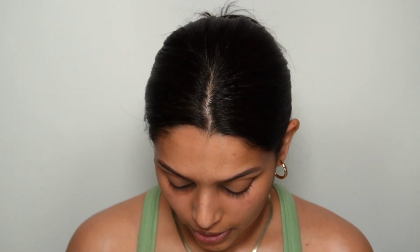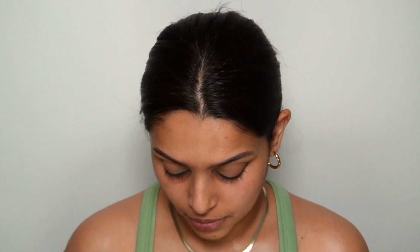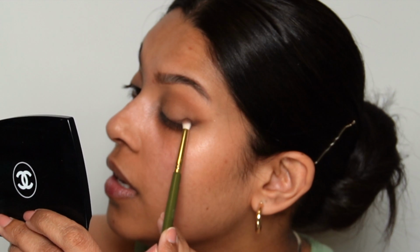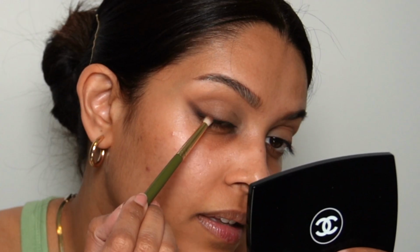Now, if you feel the black has overpowered everything and it's just making it look a little too much, once again, you can go in with the brown shade, and that is what I'm going to do because I feel like I went a little heavy-handed, or I might have blended it a little more. Rustic and Cypress Umber, press on top so that it kind of tones down the black a bit.